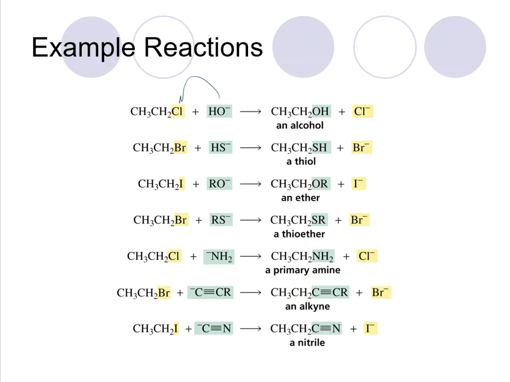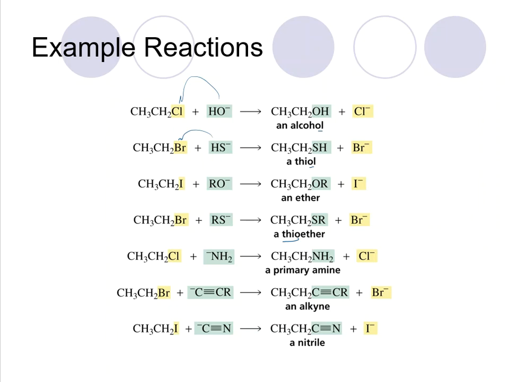So the OH comes in, replaces that chlorine, the chlorine goes away, and we form an alcohol. The SH group comes in, replaces the Br, and that goes on in its spot, and this is called a thiol. Keep that in mind. Alcohol, OH, thiol, SH. They end in the same way. Thio is a word that means sulfur. The OR goes in for the iodine, and we form an ether, ROR. The SR goes into the bromine, and we form a thioether. Again, it's not ROR, but RSR, and S means thio in organic.